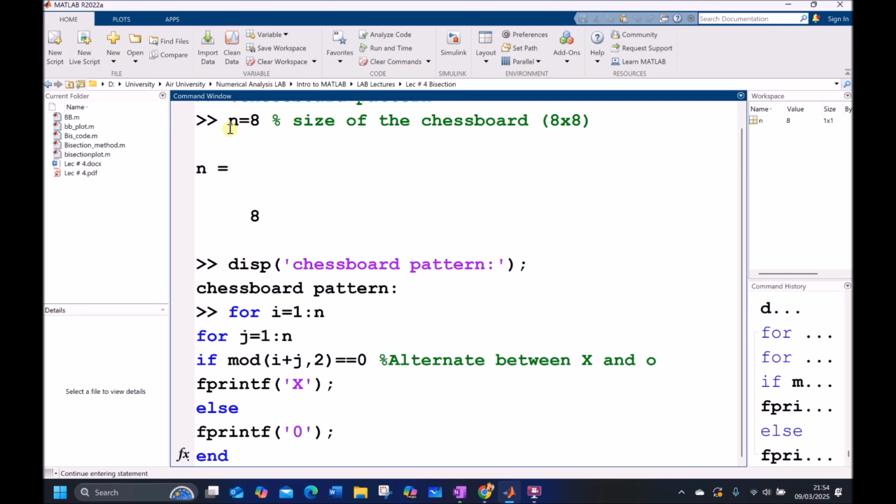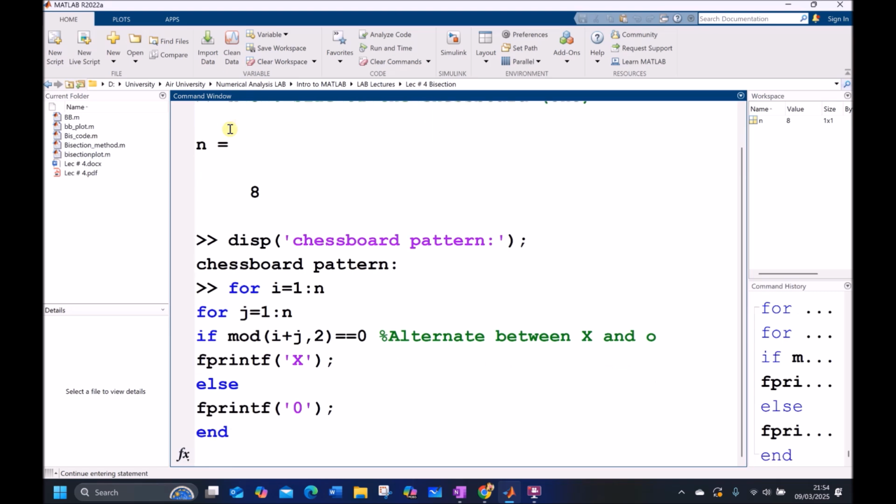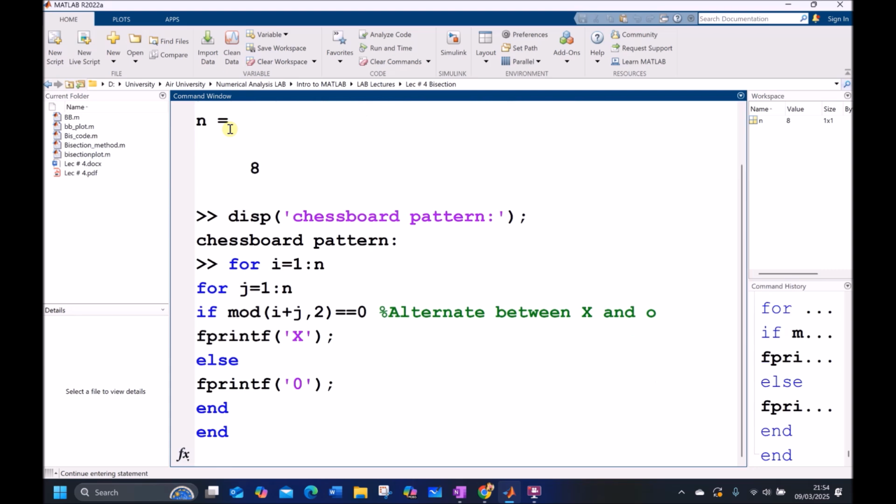Then we are going to end our if statement. Then we are going to end our inner for loop. Next we need fprintf and backslash n, that is used to move to the next line.